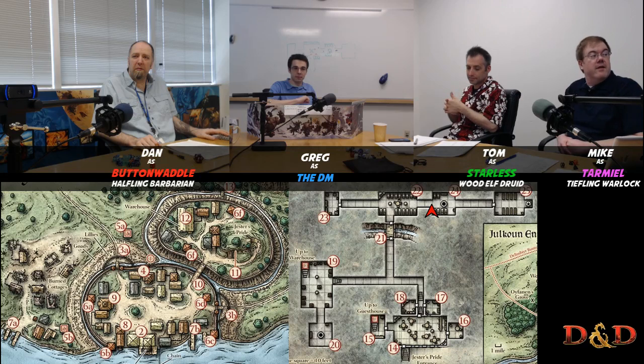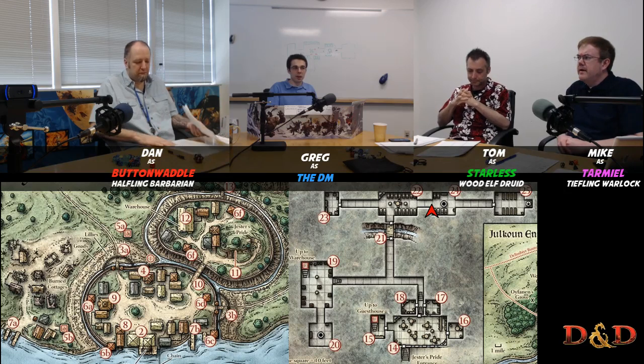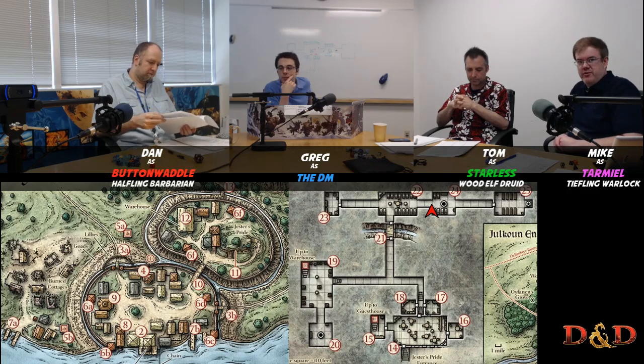Yes, that's right. You do get a feature that lets you take advantage, but your opponents have advantage against you in return. Okay, and when does he get that feature? I think it's at second level. It's first or second level. I think it is actually a feature separate from the rage. Rage gives you a bonus to damage and resistance to bludgeoning, piercing, and slashing.